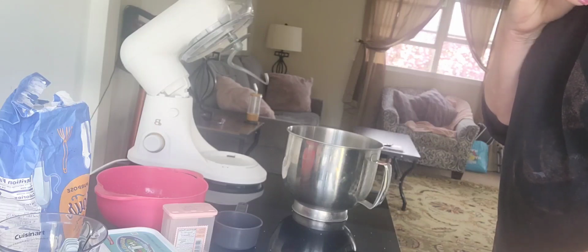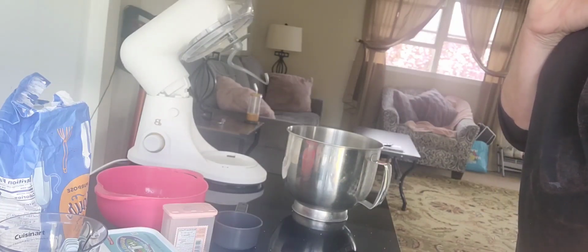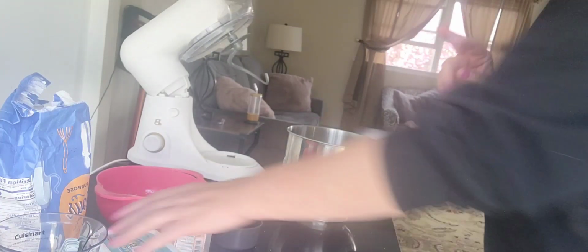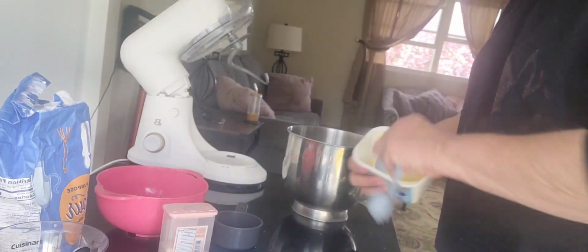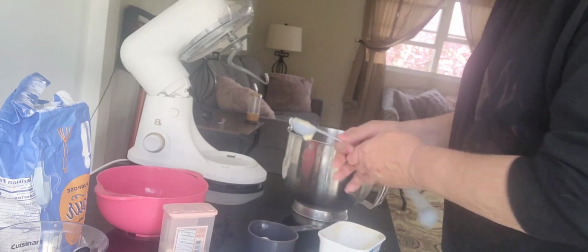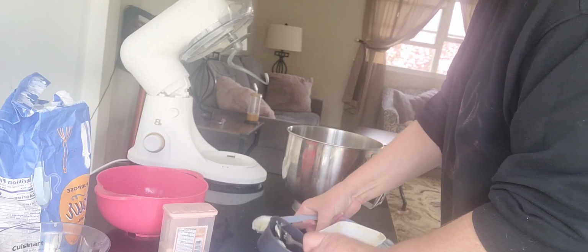And then it says to combine the flour and salt in the bowl of your mixer and whisk together and fit with the paddle attachment. So we have to add 2 3/4 cups of all-purpose flour and 3 tablespoons of butter. So I'm using Brummel and Brown right now, so I'm just going to add 3 tablespoons into my 1 cup measuring thing here.